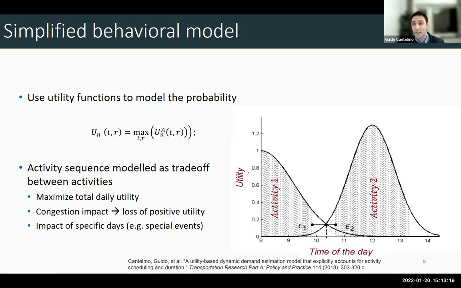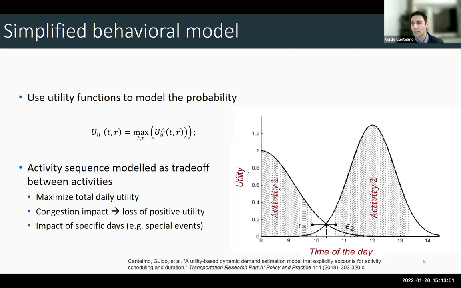And of course, this comes from the literature. There is a lot of work with utility functions. And the great thing about this is that it solves a lot of problems for us. First of all, now we can distinguish between different activities, which means when we observe the flow traveling from one origin to one destination, we can see that there are different users. There are workers, and perhaps there are people doing something else. And when we are going to, for instance, introduce a toll or any type of measure, we know that they are going to respond in a different way.